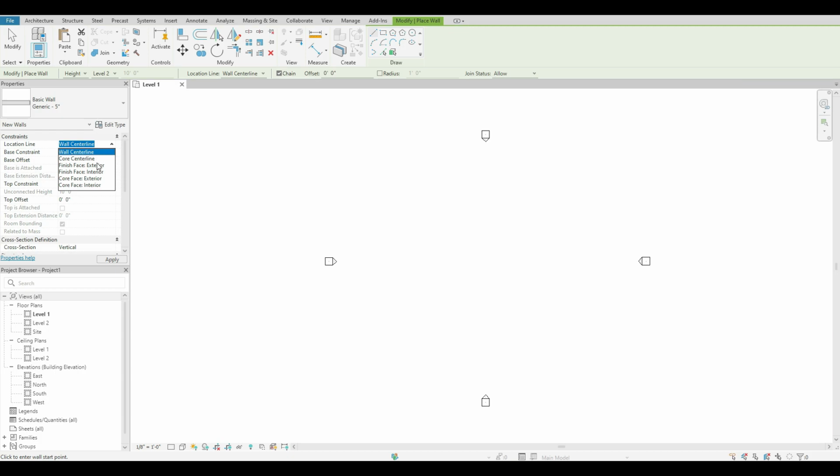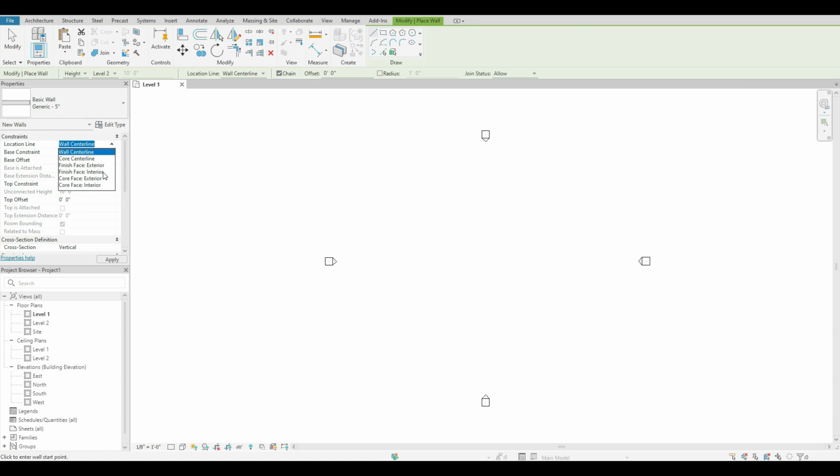So we have core center line, we have finish face exterior, finish face interior, and what those two options are again is when you create one wall, the second wall that you create, is it going to snap to that first wall you created from the finish face of the wall, the next wall that you are creating on the exterior material, or is it going to snap on the interior finish face material?